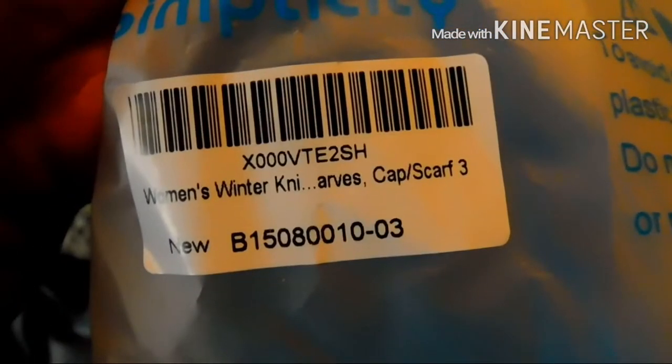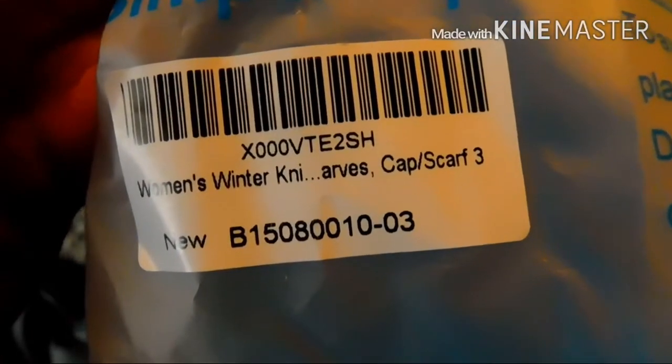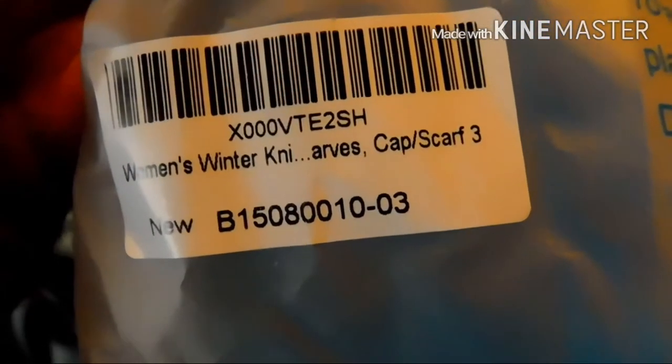As you can see, I just let it focus. So yeah, it's a women's winter, can't see all of that. It's like a cap scarf. So that's from Simplicity. So, as you can see, here is this scarf. This is kind of like wool cotton, and it just goes over your head, around your neck.